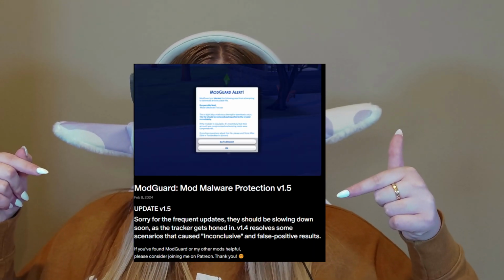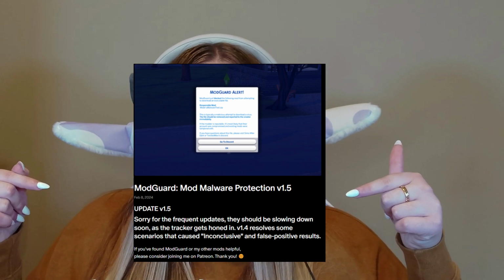Now that you're out of your Sims 4 game, you might be wondering, okay, where do I go to download mods? I'm going to show you my trusted sources of downloading mods because there's been a lot of malware in the Sims community. Last year, Mod the Sims, a popular website for downloading mods, had several instances where they basically had mods that had malware in them. So when people downloaded them, they were getting their computers infected with malware, which brings up another mod, which is the Mod Guard by Twisted Mexi that everyone should have in their game to protect your game from getting malware in it. So that is a must-have as well.